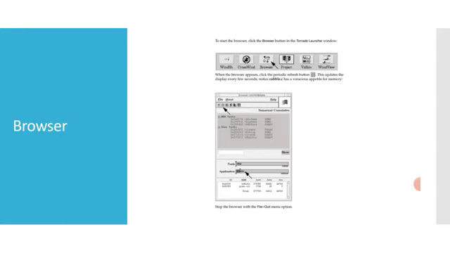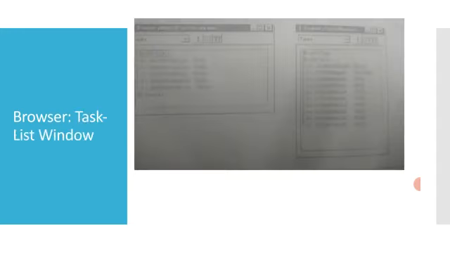So we have several browsers. We will look at them one by one, like the task list window and task browser. This is how you click here to open the browser, then you can see this. So we have the task list window, task browser, and then semaphore browser, message queue browser, and memory partition browser. We'll just have a glance at it one after the other, like the watchdog browser, etc. So let's get into the task list window.